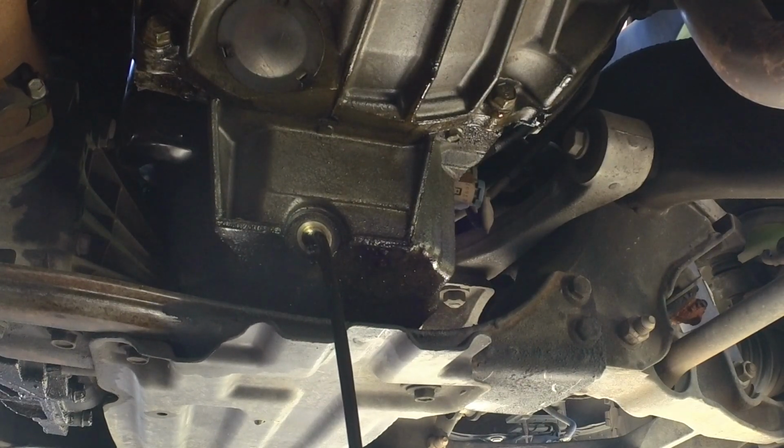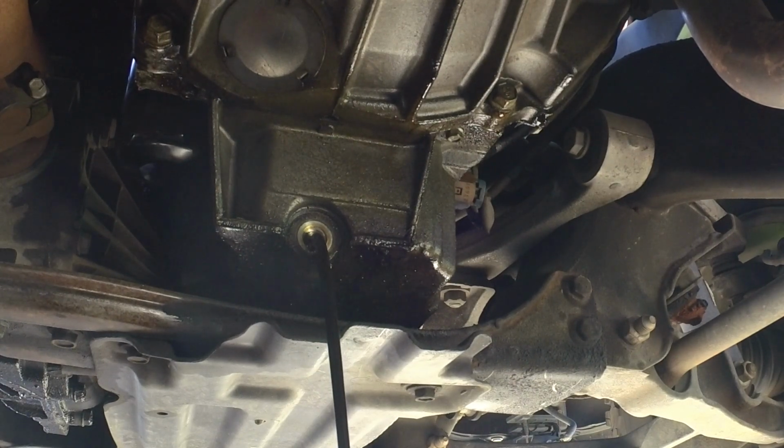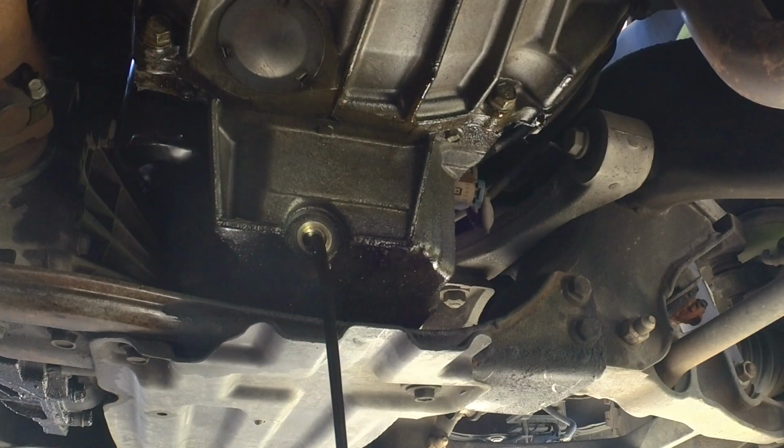If you've watched any of my previous oil change videos, you'll know that I like to let the oil drain for a long time. The point of changing your oil is to get all the old dirty oil out. So I'm going to take my time. I'm in no hurry. Let this drain out before we cap it up and put new oil in it.